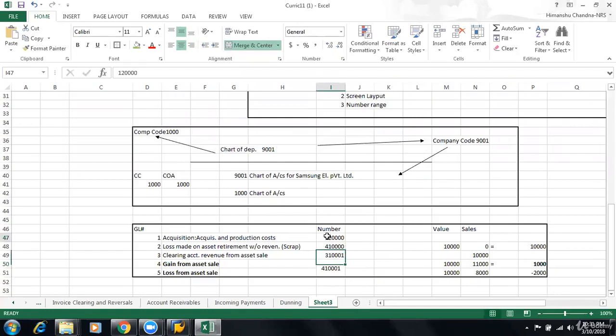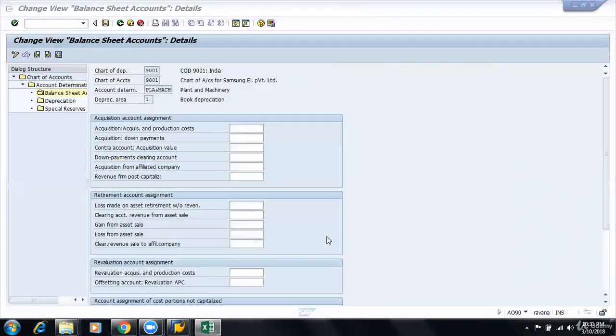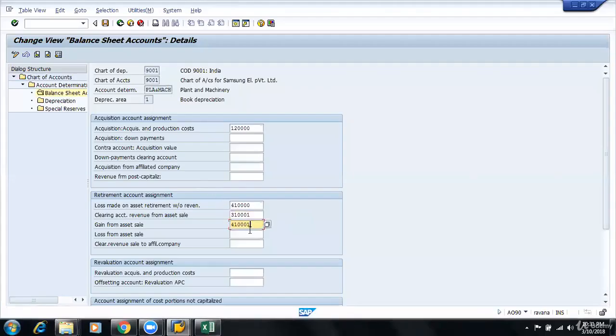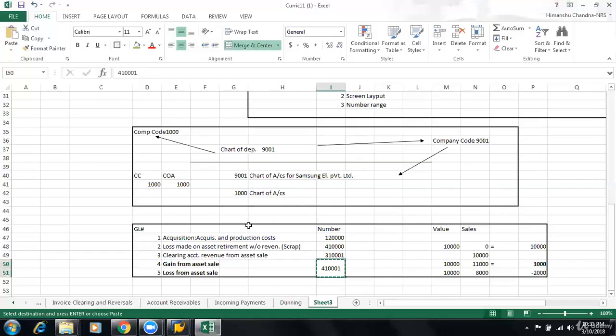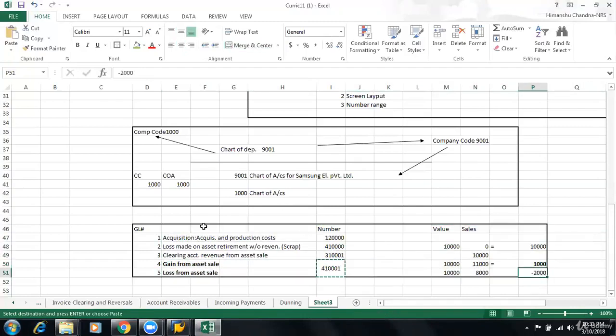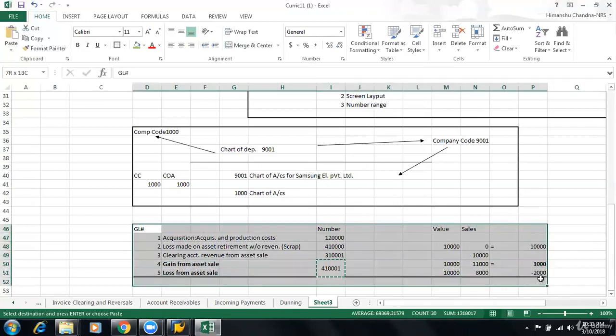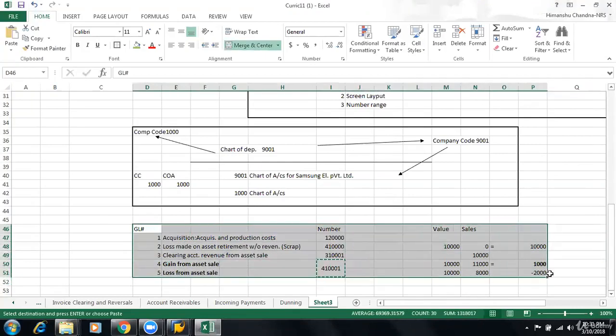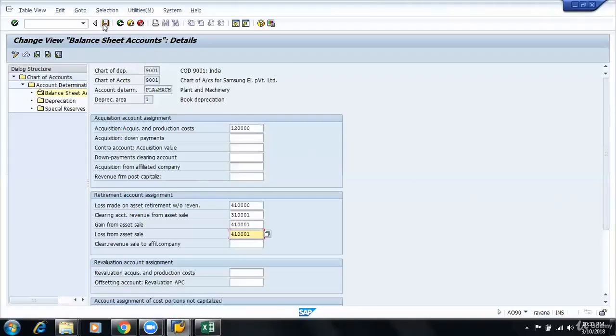All right. Now let's assign these values into the system. SAP screen. Go back to SAP screen. We created few GLs and we are now assigning them. All right. So many of them question me, sir, is this for only plant and machinery? Yes. For other asset classes such as furniture, buildings, repair, maintenance, you need to create several GLs for each of the asset classes. Separate GLs, please. I save it for now.